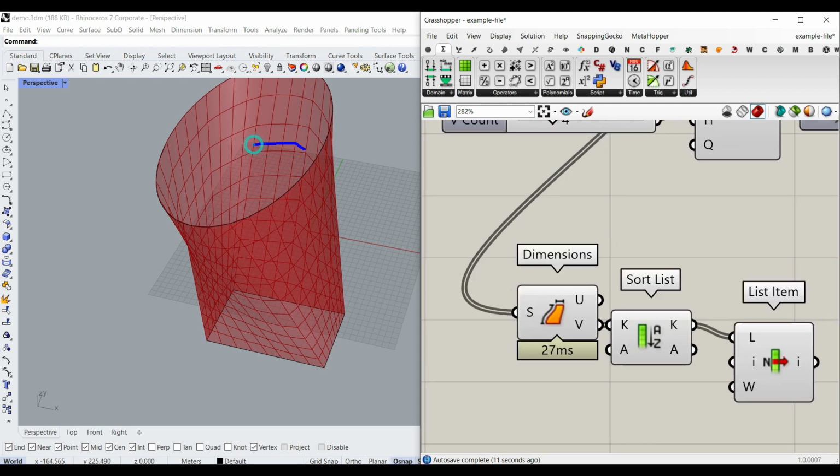So assume that this is the smallest we have in the poly surfaces, and the length is 80. Okay. Assume that we want to say that the smallest one has two divisions. So it's going to have two divisions. What we have to do is to divide this number into two, and it's going to give us a 40, and then this division, this number is going to be divided for all of those poly surfaces.